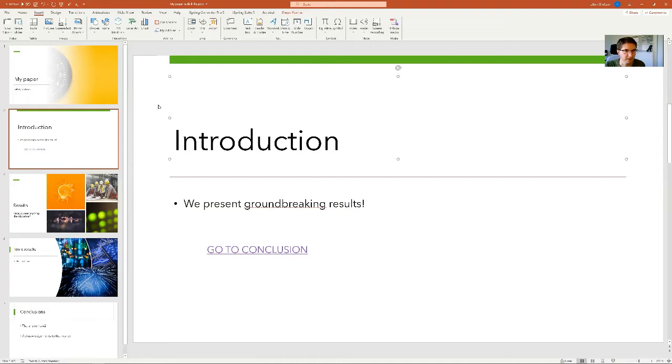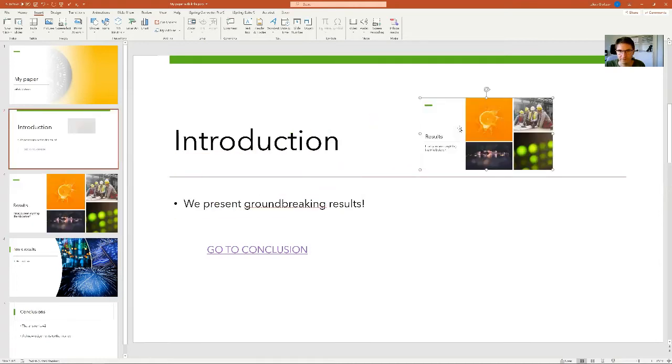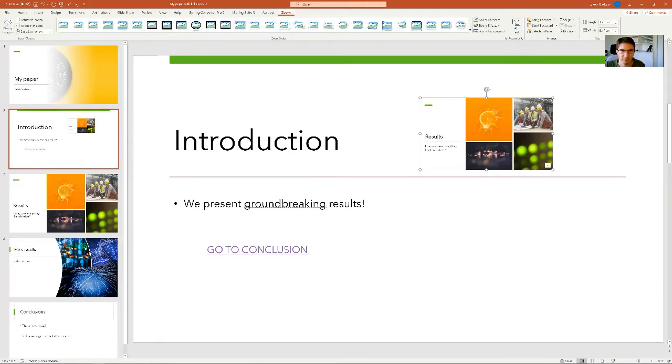Another way you can create a link like this is to use the zoom function within PowerPoint. What you simply do then is that you take, on your left sidebar here, the slide that you want to jump to, you drag it onto the slide, and then you will see that you get a new tab here called Zoom. So here you have some options to select. What will happen when you press this in your presentation? Should it return to the previous slide? I pick that here. Should there be a zoom transition? How long should it be open?